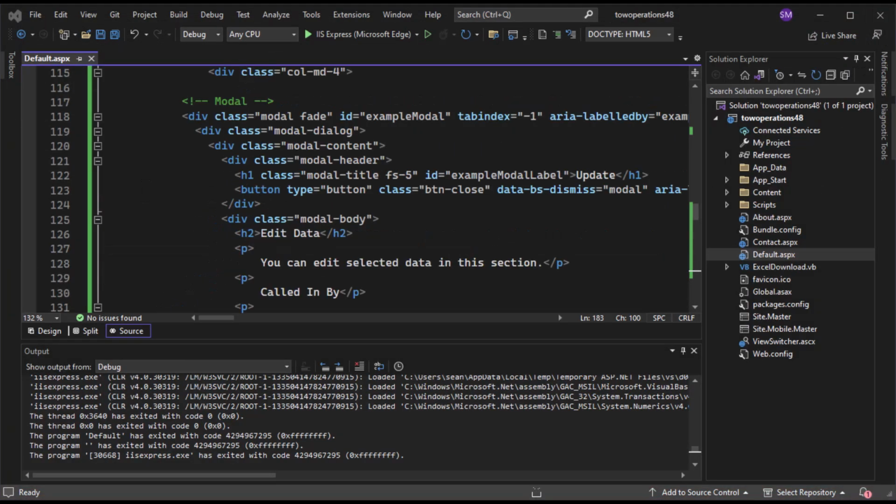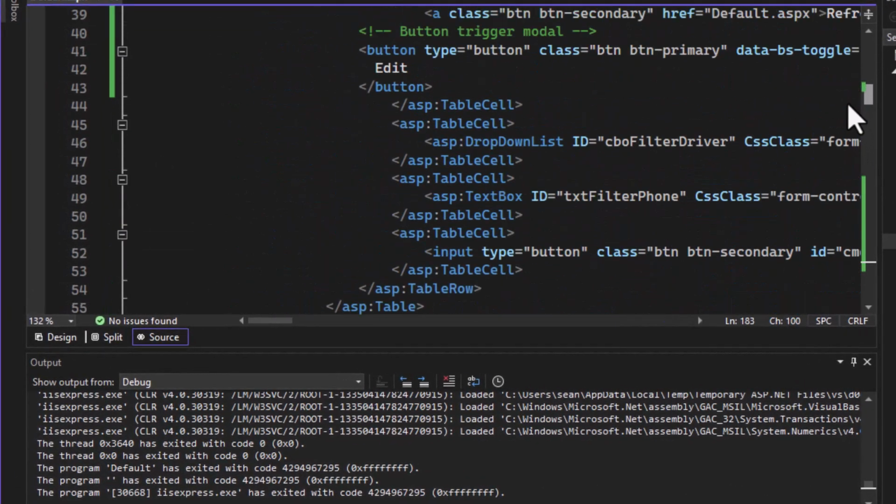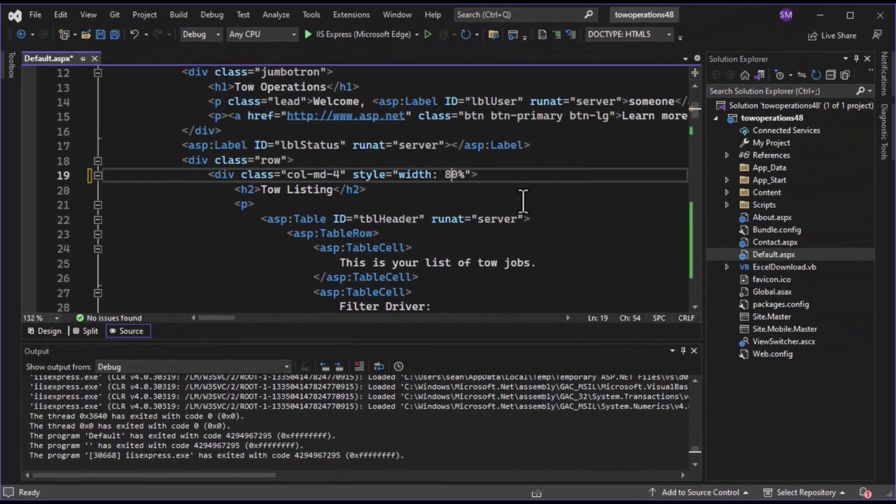But of course now we have a little bit more real estate on our screen now that we don't have that edit data section taking up the right hand side of our table there. So let's go back into our data. You can see the row starting on line 18 there, and it has a couple of column divs in there.